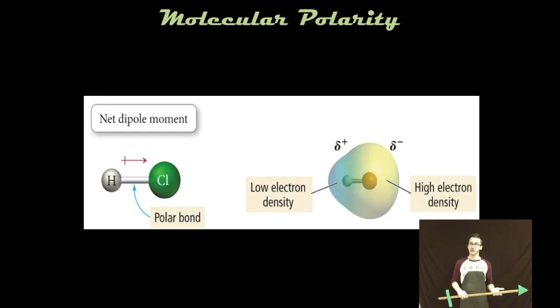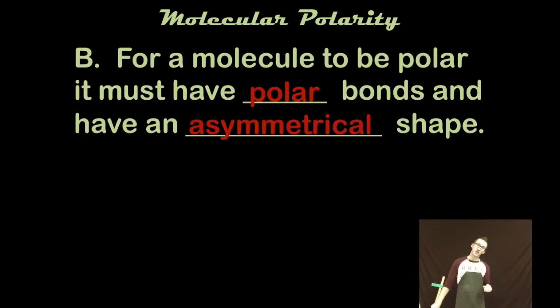So, as you take a look at your notes, a classic example of a polar molecule overall, or a molecule that has a net dipole. Recognize that chlorine, the more electronegative atom, is going to hog those electrons, creating partially positive and partially negative regions in the molecule. Now, it turns out there are actually two things that you need to look for in order to determine whether a molecule overall is going to have a net dipole. First, it must have polar bonds. And second, it has to have an asymmetrical shape.